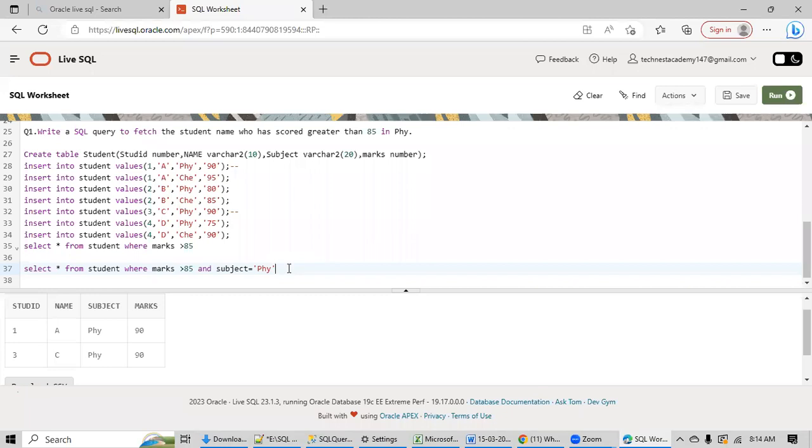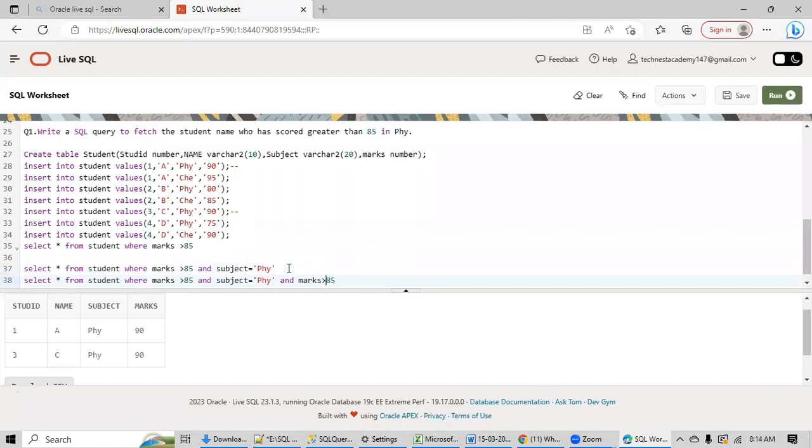Okay. Tanvir, I have a question related to performance. So here, is it necessary to write the query in the same order as the question? No, it's not mandatory. I understood your question. You are telling that Tanvir, I will write subject equal to physics first, right? Yes. And then marks greater than 85.